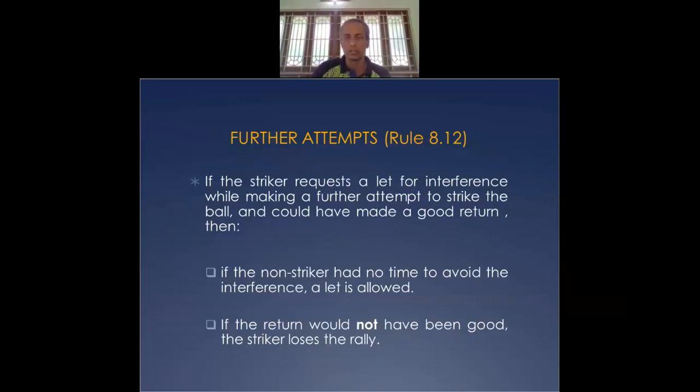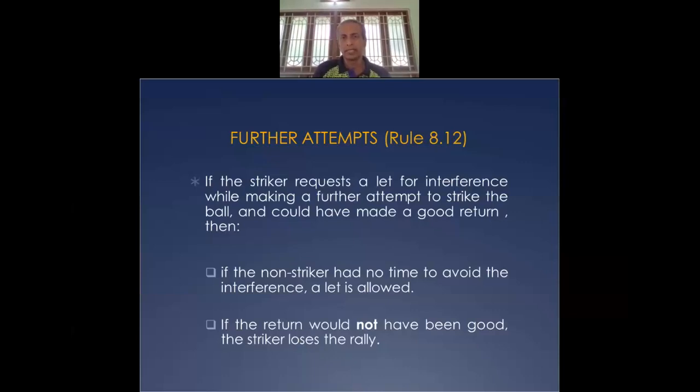Once your swing starts, downward movement starts, it is considered an attempt. So any appeal after that is going to be only a let. Again, this is the key point. All the referees have to note down, players also note down. Once you have made a downward swing, it means you have made an attempt. It doesn't mean you have to go through the full shot. Once the downward swing starts, it's an attempt.